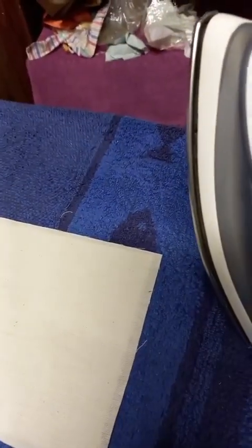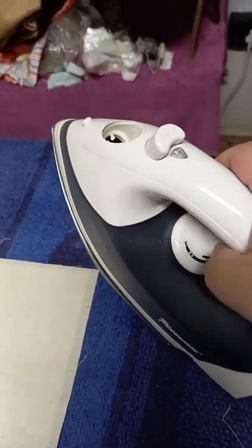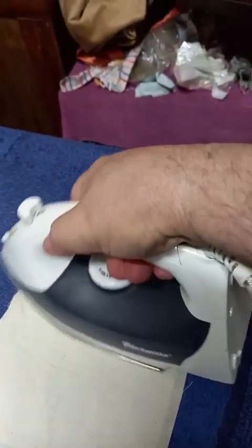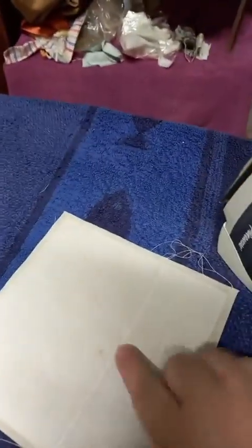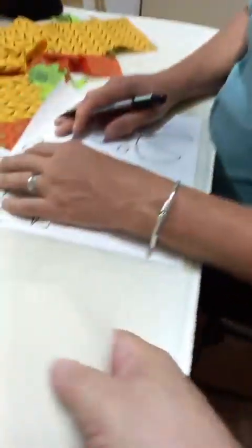I see there's steam coming out of this little jet, and I'm not sure how to turn it off on this iron. Anyway. It will work even with the steam, but it's best to not use steam to actually attach Vilene to your base fabric. So here we go. So that is our Vilene ironed on the back of our block, and now we can bring the block back to where Willem is busy here.